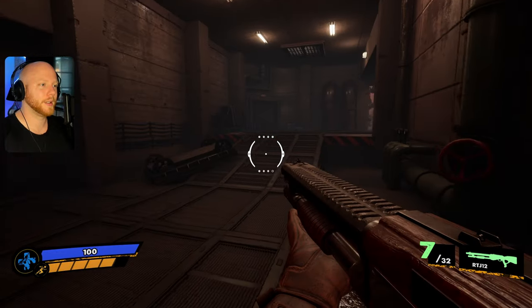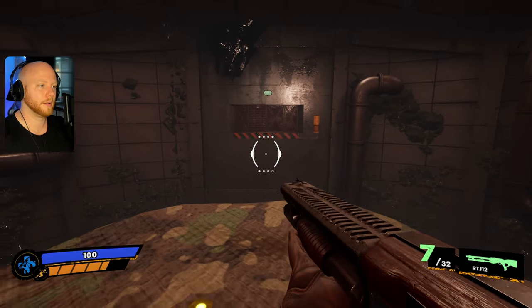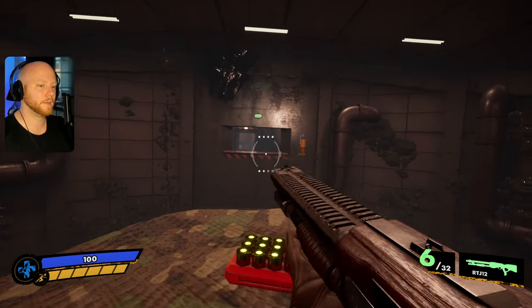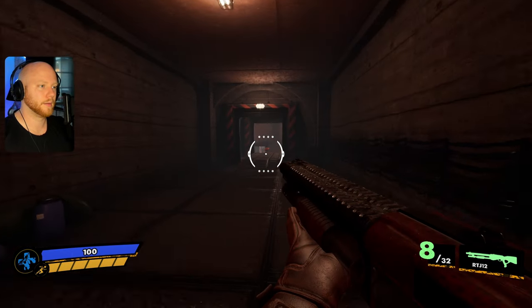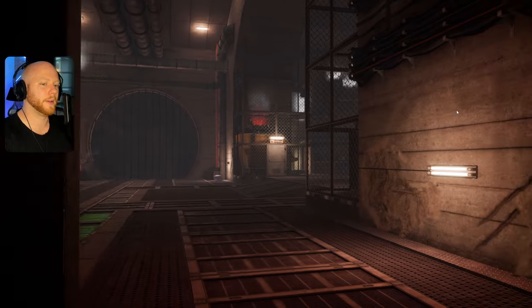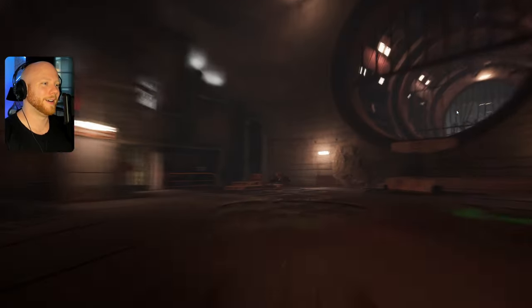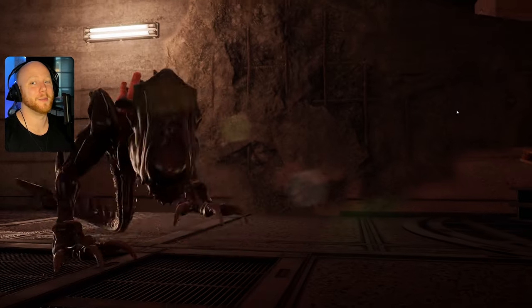Are there gonna be any enemies in this game? Or are we just picking up ammunition? Am I missing something? There's a lot of ammo everywhere, but I'm not shooting anything. There we go. Xenomorphs. Lookalikes. Xenomorph lookalikes.